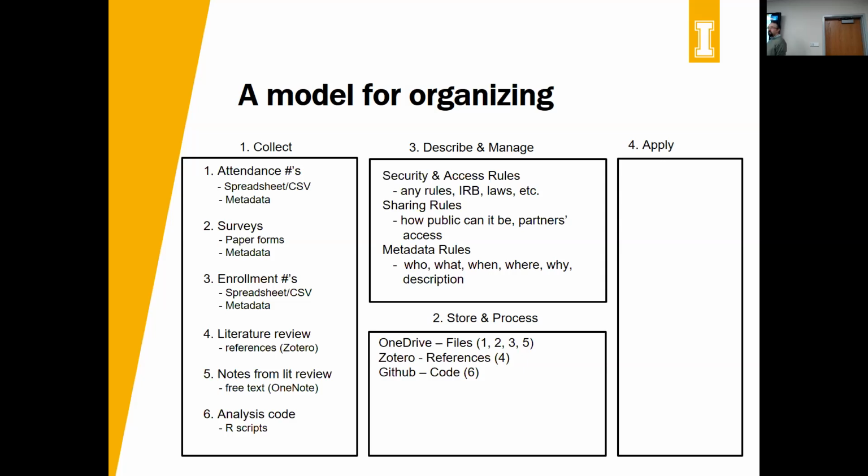Sharing rules. Are you going to work publicly, or are you going to do this all privately? Do you have team members that need access to it? If so, that's going to impact which of these options we pick as well. If I assume this project is going to involve 3 other people, can I share OneDrive with them? Yeah, probably. Can I create a shared library in Zotero? Yeah, I can do that. And GitHub, I can also share with them as well. So this works for working with a team. This works for working by myself.